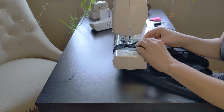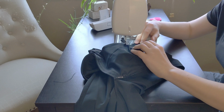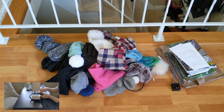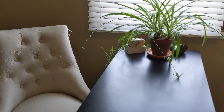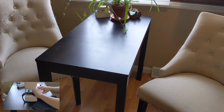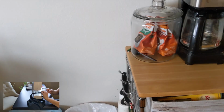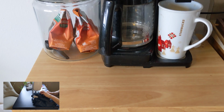While I continue hemming, I thought I'd give you a tour of my sewing area. Here is our cold weather gear and a pile of unopened mail. Scooting on over here is my sewing/dining area. This spot is where someone decided to create a scratching post. Then over here is my very messy sewing stash and a canvas I painted but never hung up, my cute little plants. And here's the number one life-giving mama jamma, the coffee machine.